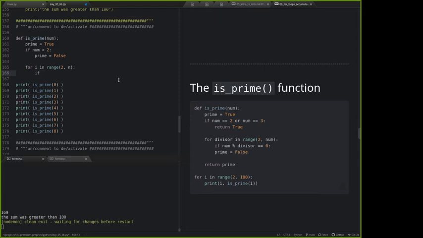We can say if n mod I has a remainder of 0. The way I get the remainder, remember, and this is why modulo is so important, is because often you want to know what factors things are, right? If something is a factor of something else. So this tests if I is a factor of n. We can say prime equals false.